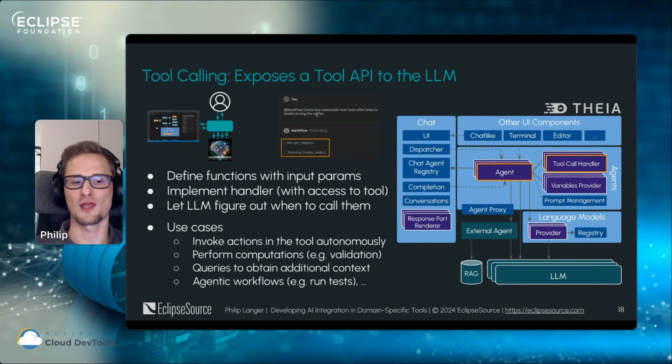Of course, you need very capable LLMs to be able to do that. But if you have those LLMs at hand, like ChatGPT 4.0 or something like that, then it's a very, very powerful thing. I don't need to demo that for you, because that's basically what you've already seen in the first demo that I showed. That was mainly based on tool functions. So you've seen there, sometimes it got the diagram, then it created notes and stuff like that. So that's basically tool functions being called by the LLM. That's also very easy to implement with Theia AI.